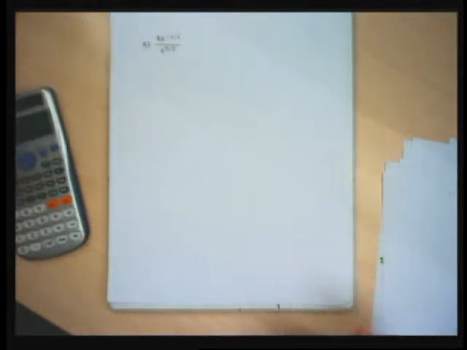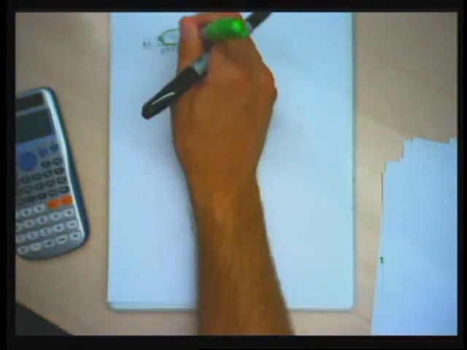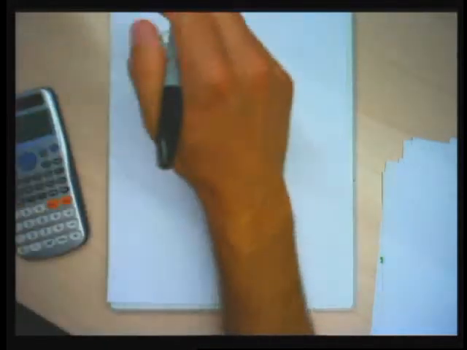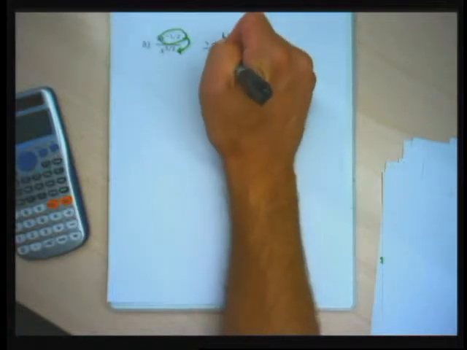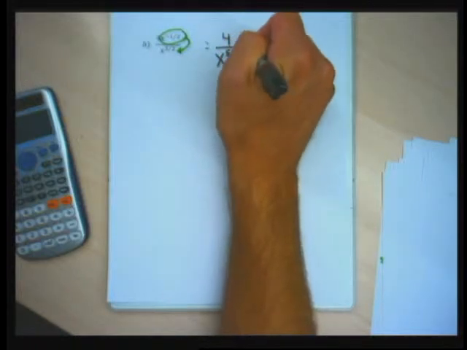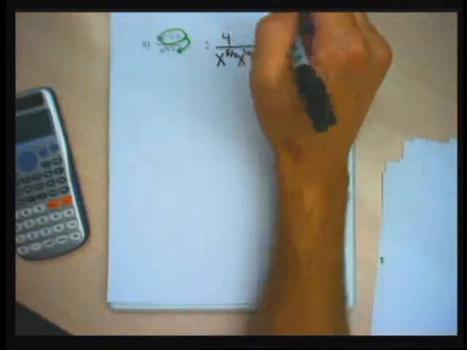Part B, I can't do so well on my calculator because of the x's. I don't work with negative exponents so well, so I'm going to make the only negative exponent positive by moving the x to the negative 1/2 from the numerator to the denominator. The 4 doesn't get moved, nor does the x to the 5/2, because I don't clearly see a negative exponent attached to the 4, and I don't clearly see a negative exponent with the x to the 5/2. So the only thing that gets moved is the x to the 1/2.